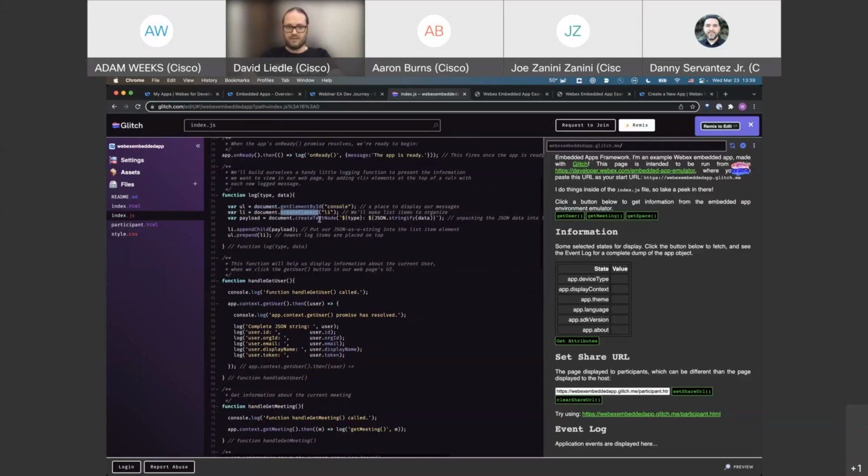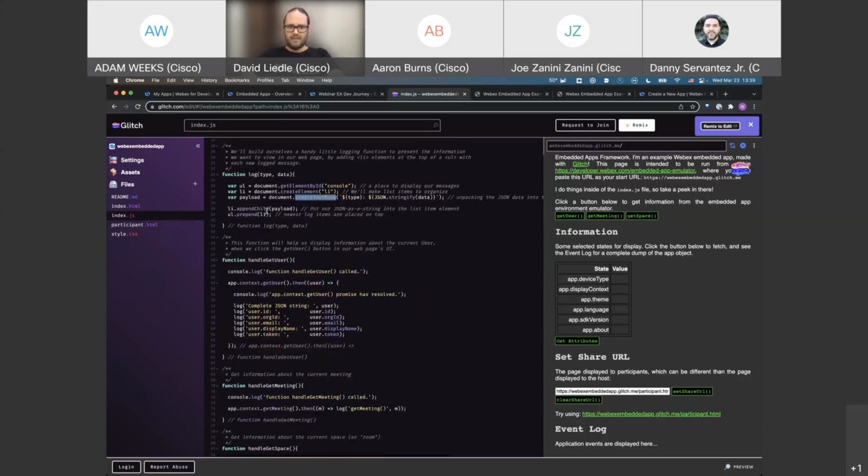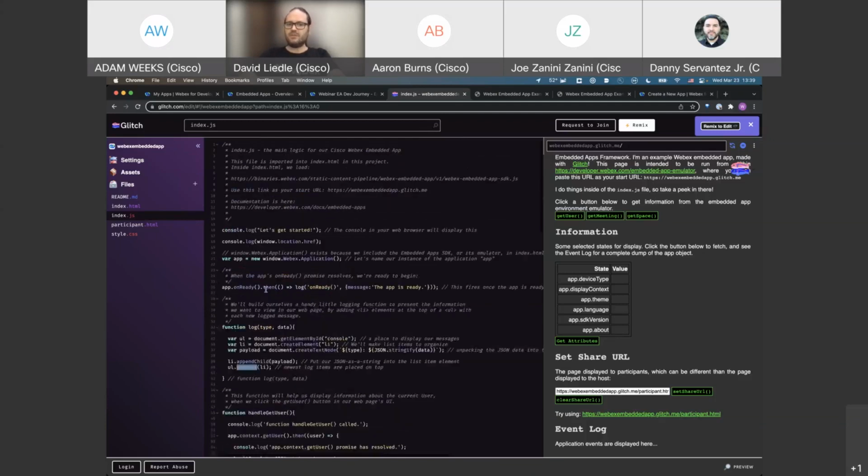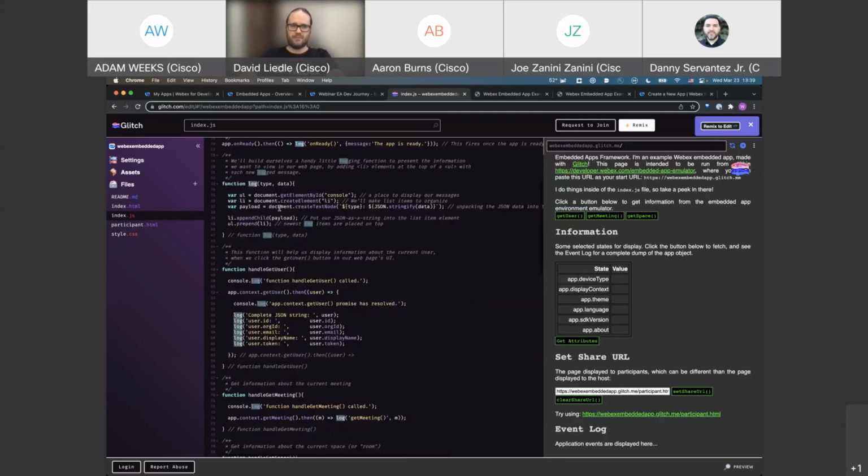And then the payload is going to create a text node, and it's going to stringify the JSON that we're getting back from these calls. We're appending child, and then we're prepending to the UL itself. So that's what's happening. Anytime you see the log function, we are logging, but it's kind of weird just for this particular code example. You don't have to do this. It's just a way to view things as we work.